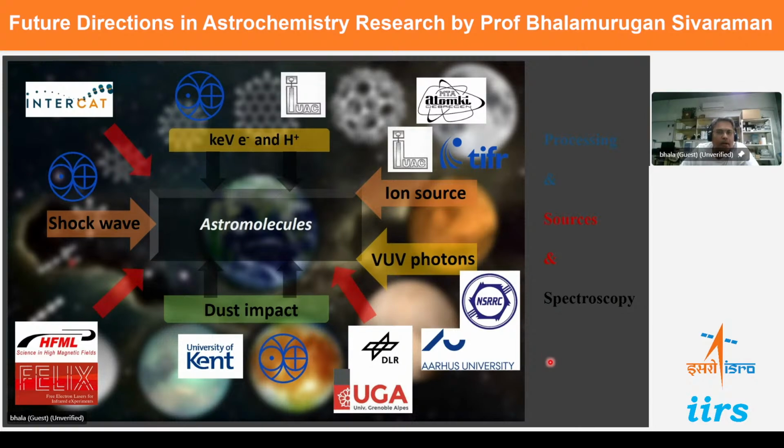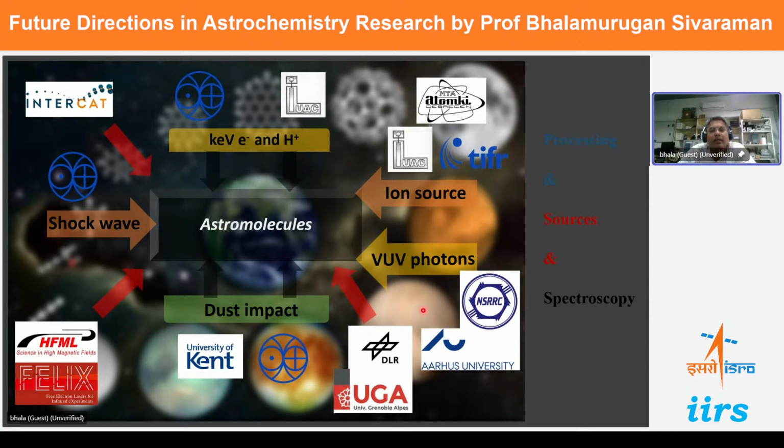There are a few labs working on this in India, and abroad, of course, we depend on a few of the facilities for the VUV, the vacuum ultraviolet photons. In India, we have the RRCAT, where the Indus-2 VUV facilities are almost ready now for research. So this slide will give you an idea of the facilities that have been used so far to address a few problems. Of course, there are plenty of them which you are yet to address.